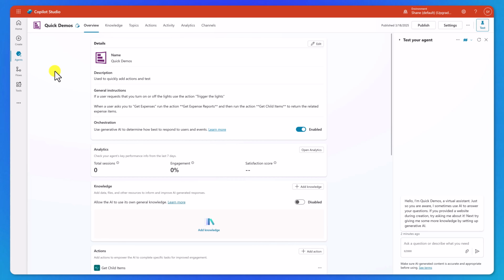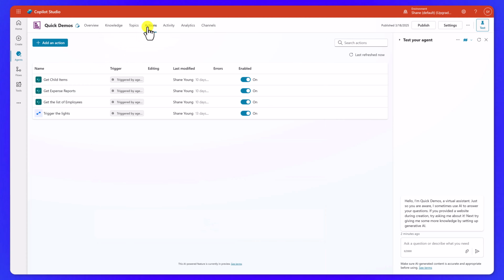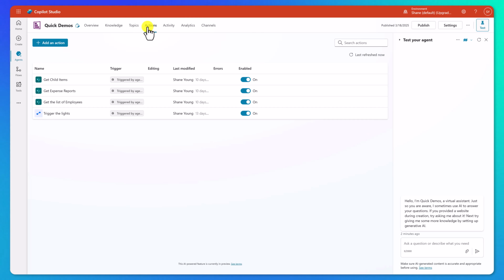Now the first thing we want to cover here is probably the most common way you're going to use your flow skills, but is also maybe the one that's least obvious that you're using your flow skills. And so that's actions. So if we go over here to actions, and remember, these are the way that you get your agent to do things, right? Like create items, read items, update things, get some filtered data back, all the actions that you're used to.